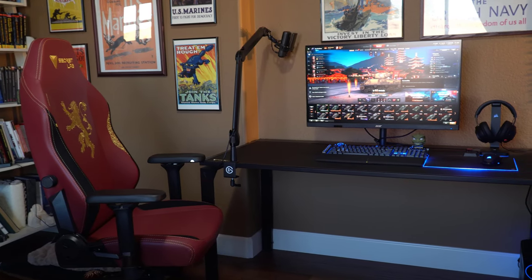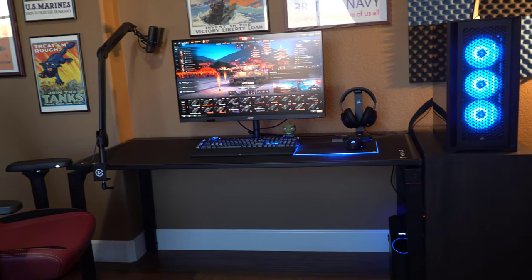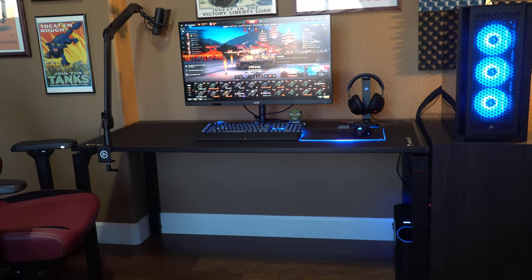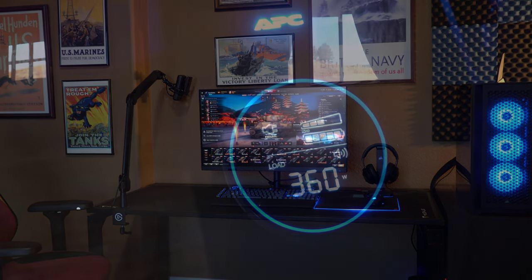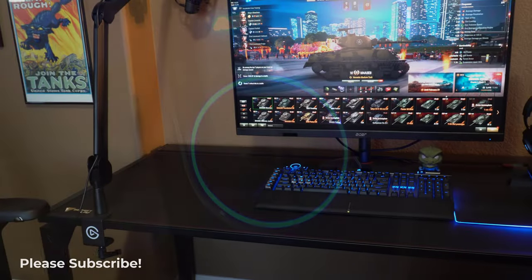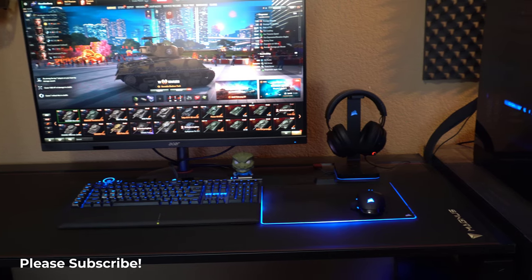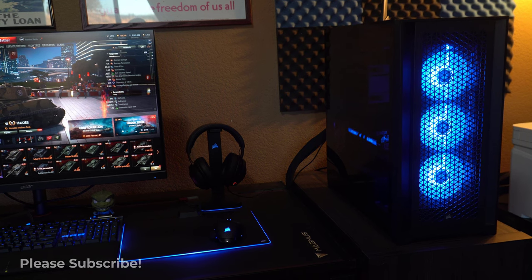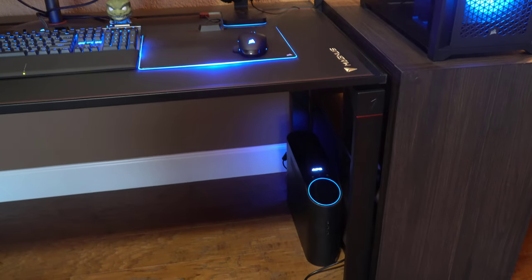Here's what the system looks like today. What I ended up doing is getting a small cubicle unit on the right to house the gaming PC, which gives me a lot more room on the desk. I'm still working on the cable management, but so far I'm pretty happy with how it looks. Down below I've got an APC Gaming UPS — it shows the instantaneous power usage of the entire system. Here's a close-up of what the system looks like now. It's a nice gaming workstation setup with a desk that looks good, is very sturdy, and is going to last for a long time. I'm really happy with this.